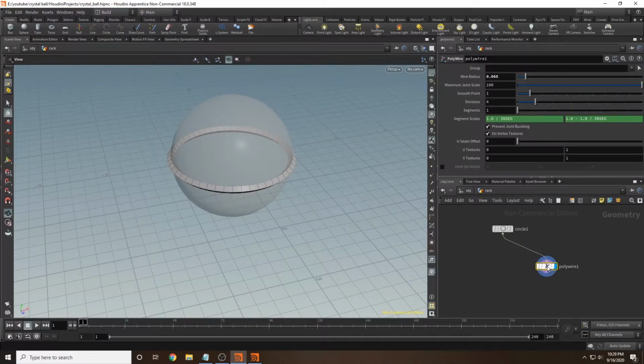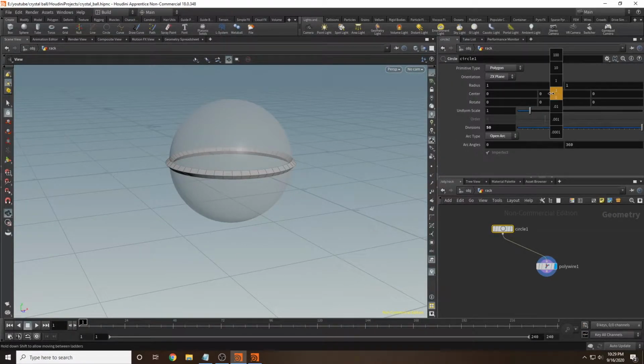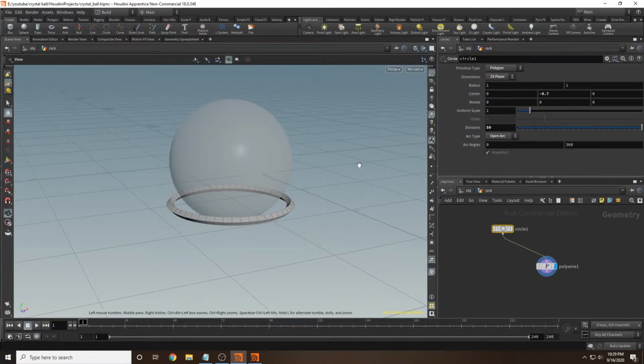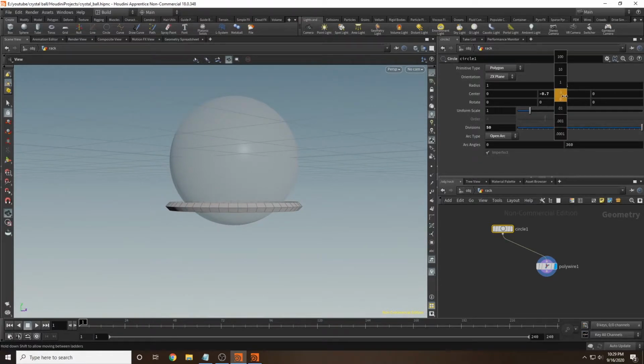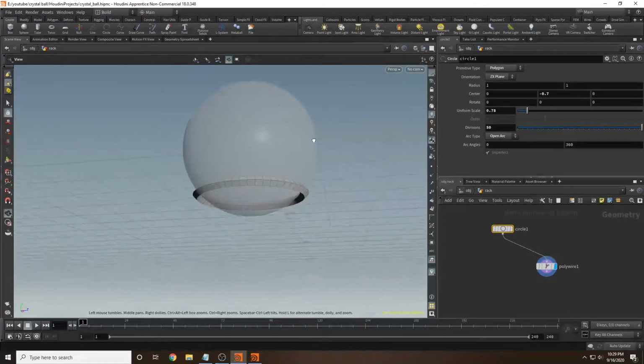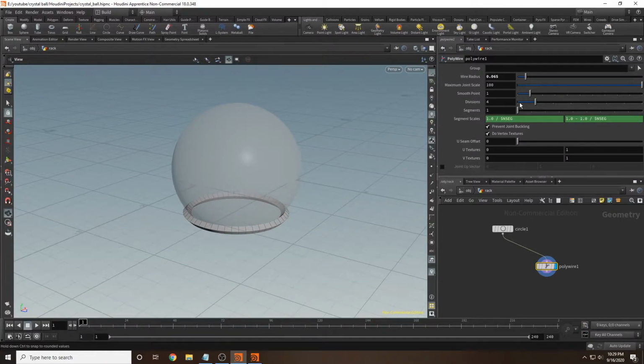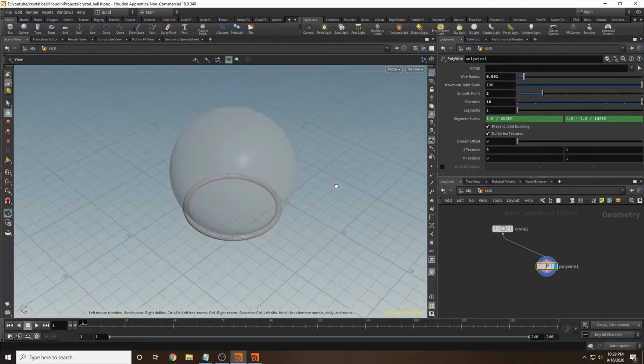Looking at this, I do want my rack to be just a little bit lower, so let's drop this down. We just want the ball to be resting on top of it, so maybe, is it 0.08? Yeah, let's do that. And we'll decrease the uniform scale. That looks good for now. Okay, so now we can adjust the wire radius. We can do smooth points. We can do extra divisions. I'm actually going to do quite a lot of divisions, maybe 16, lower the wire radius just a hair more. That looks pretty good to me.